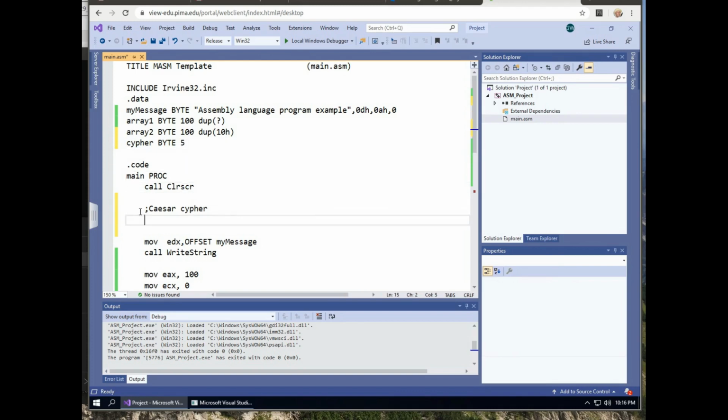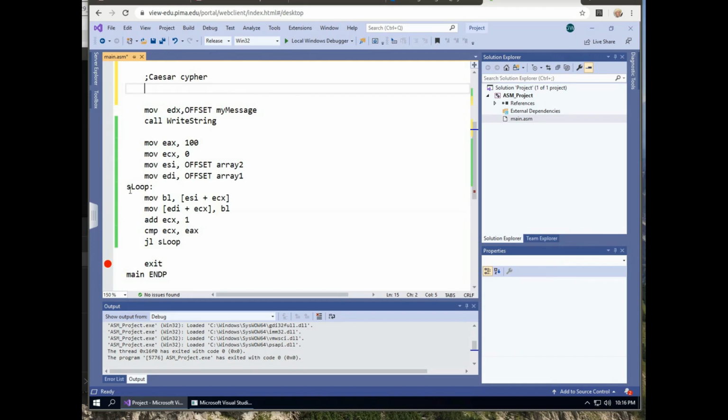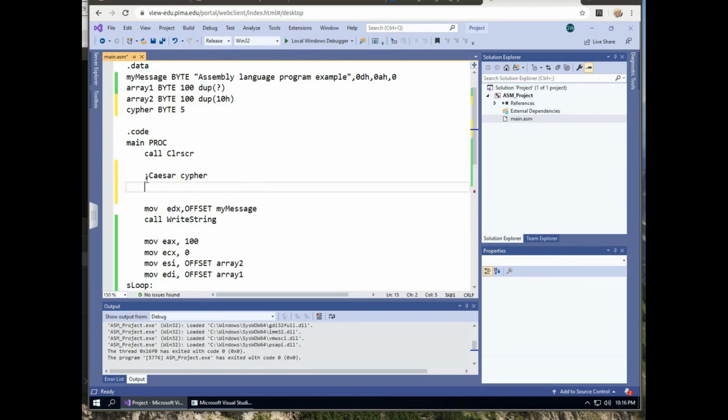And so what we'll do is we'll make another loop here. And so the way this loop is going to, I'm going to change this loop up a little bit. And basically the loop is going to keep on going until we see this 0 character. So what I can do here is I can make the loop. So I'm going to call this the Cipher Loop, so C loop.